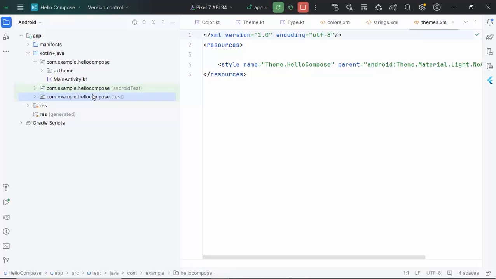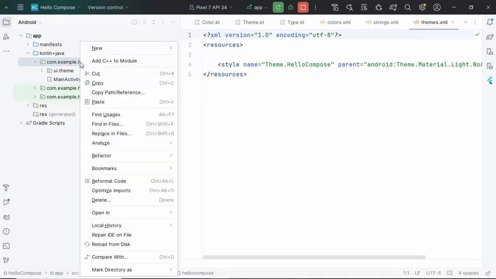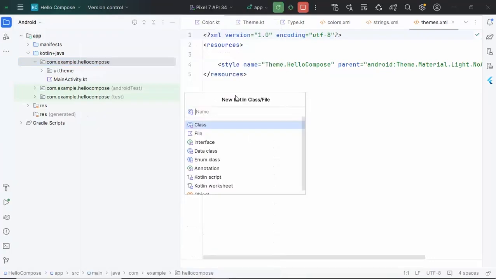If we want to test our application, like unit testing, instrumentation testing or UI testing, then we create the Kotlin files in the corresponding folders. But for normal data classes and other classes, activities or fragments, we always use this folder. To create a new Kotlin file, select this folder, right click, New, then Kotlin file or class, give the class name and hit enter. The class will be over here.